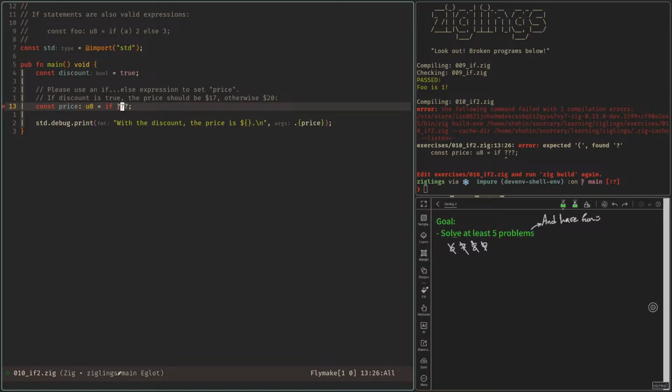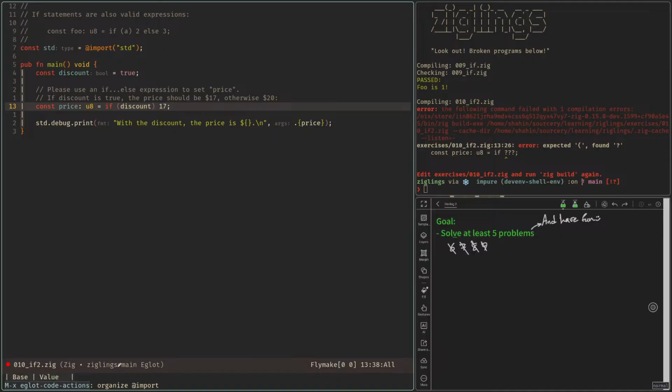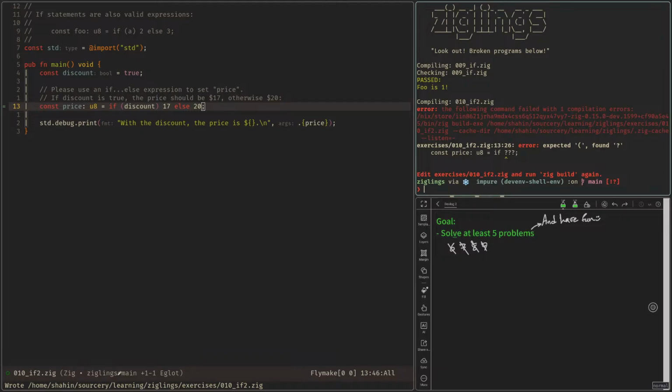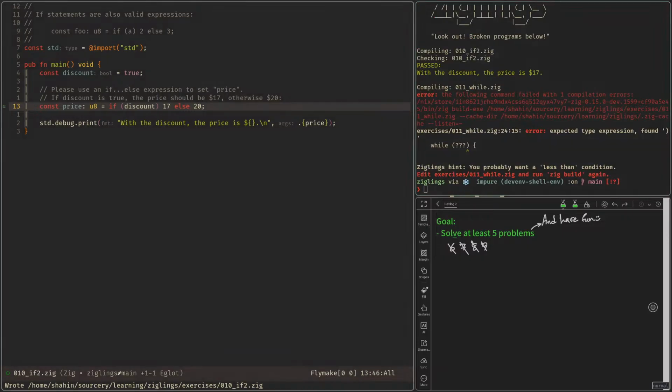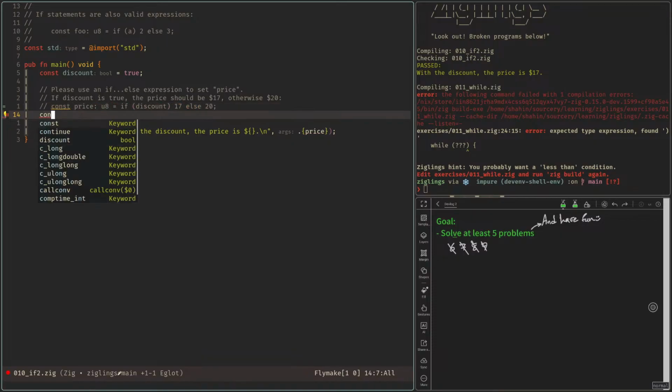Now the question is simple. Of course, this one you can do inline. What is the condition I'm going to do? If this count is true, if this count, 17 else 20, zig build. Beautiful. This is all. Now I'm wondering how it looks in multiline.